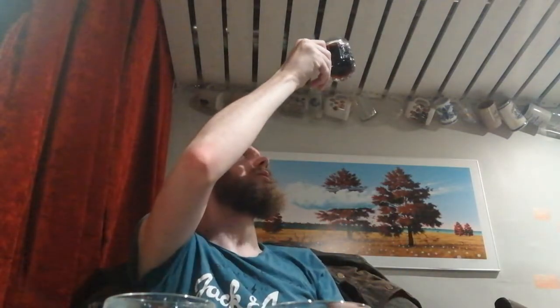And if this beer wasn't so dark, I think you would get quite a little bit of transparency to it. If I was looking at this, I might think this was a German Doppelbock rather than a stout, because normally I think stouts would tend to be a little bit more hazy. It's interesting that the other two beers that we've had have been German styles, but now we move on to something that is an English style beer.